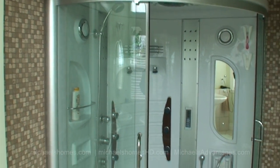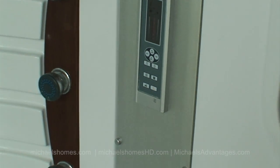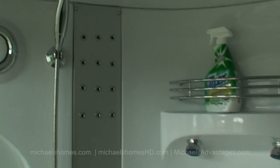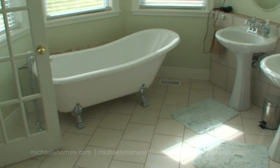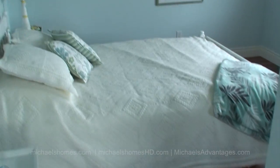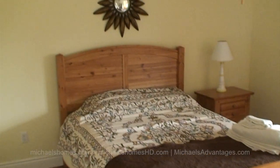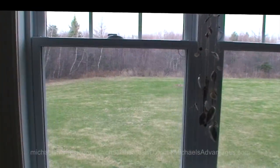This is the master ensuite, complete with a huge walk-in closet and shower. It always seems to me whenever I miss a phone call that's in the shower — well, you'll never miss a phone call again because this has a built-in phone and radio. This is the view from the walk-in shower, and there's the tub. Beautiful views, of course. One bedroom to the east with really exceptional water views, and this is the other bedroom to the left behind the master, again with gorgeous views.